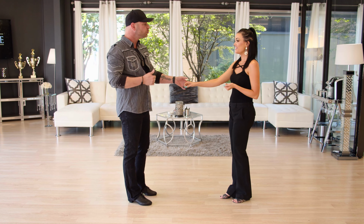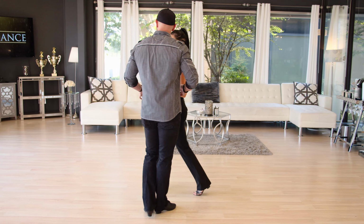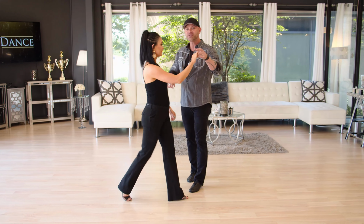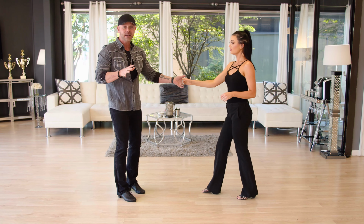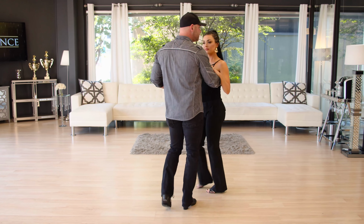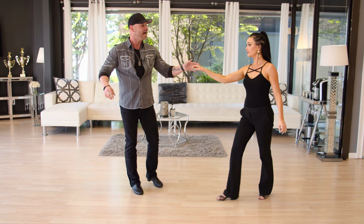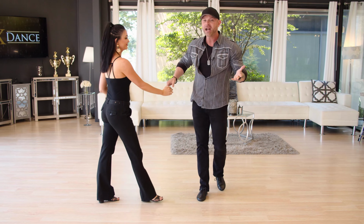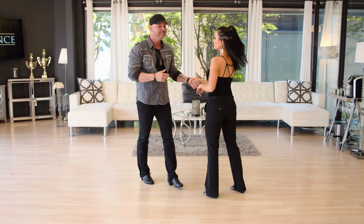So she is going through this straight line that we call a slot, and my job is to go side to side and ask her to go to that other side in different ways. While the steps we're dancing are different patterns, she just goes from one side to the other, and all I'm doing is navigating her, not telling her that she is going. She already knows that. What I'm doing is telling her how she does that. So once you get the idea that she goes from here to here and he's got to get out of her way, then you don't need the basic step. It's a very, very simple concept.